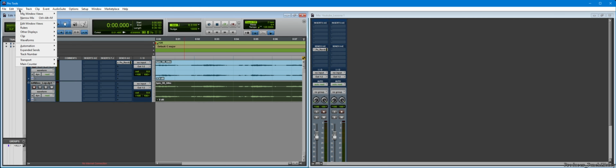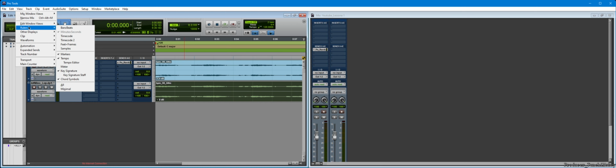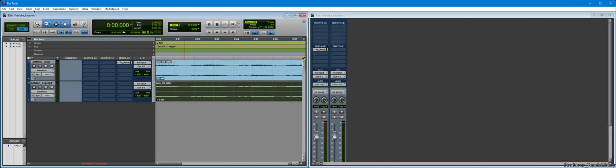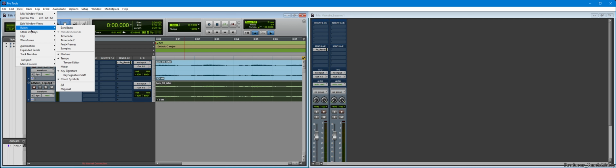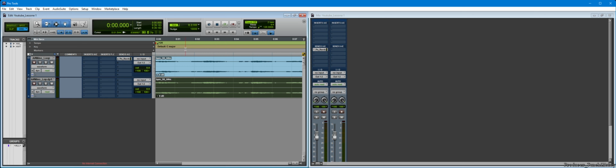So we have the view tab where you get all your views, your rows, your bars, and the rest of them. You can enable all of these, but I will not want to do that because my rulers, that's what I just want. This is what I want to see in my rulers. I don't want to see cuts, so I can go to my rulers and remove cut symbols. It will remove it from here. So that's just the view, just to give you. So track number, can I do track number to tell me 1, 2, 3, just to number it? But I don't want track numbers, so I just want to leave everything the way it is.